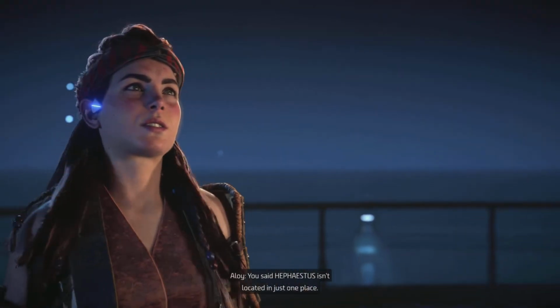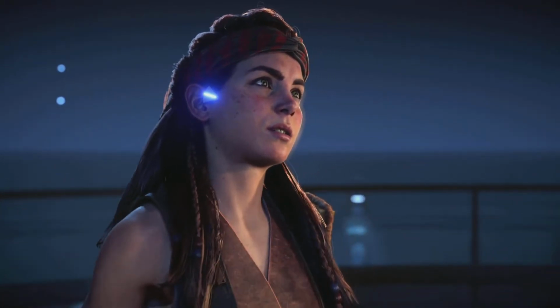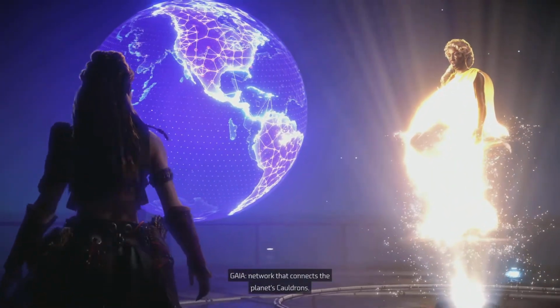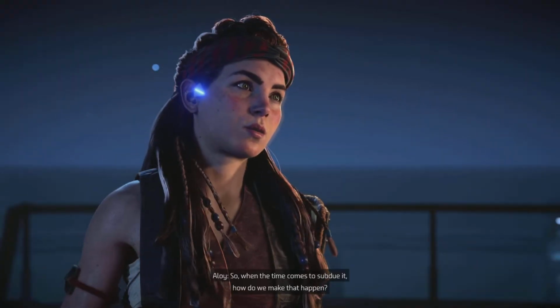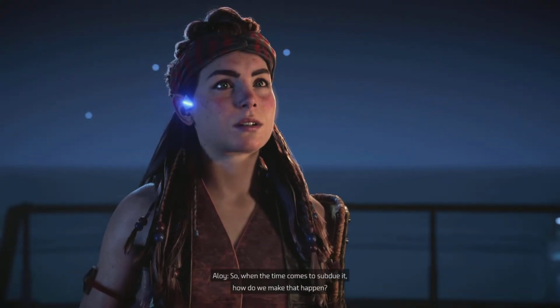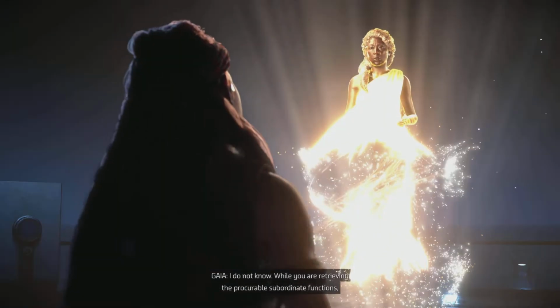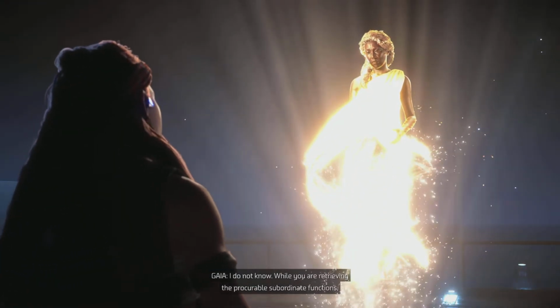You said Hephaestus isn't located in just one place. Correct. Unlike the other subordinate functions, which are confined to discrete physical processors, Hephaestus is distributed throughout the global network that connects the planet's cauldrons. So we need to get into the cauldrons when the time comes to subdue it. How do we make that happen? I do not know. While you are retrieving the procurable subordinate functions, I will attempt to find a solution.